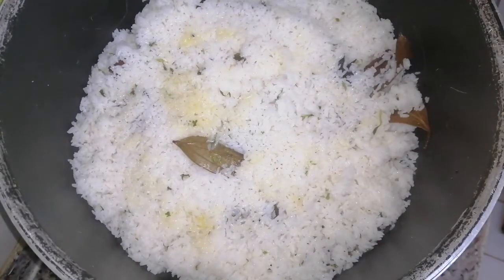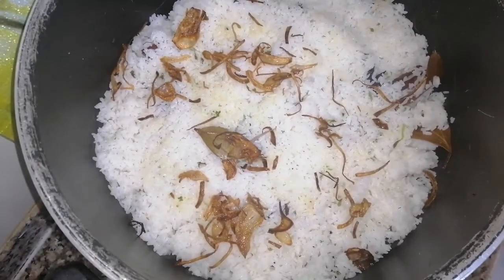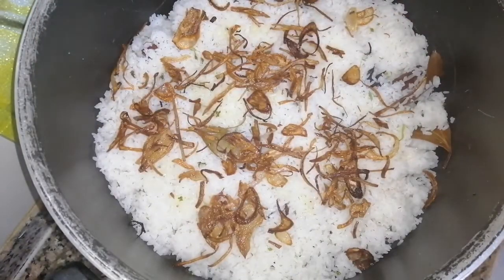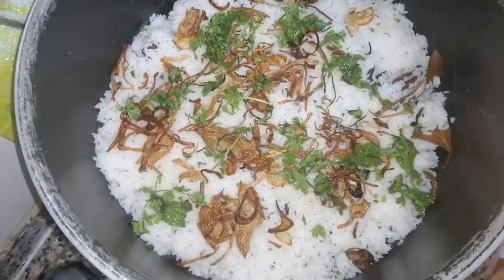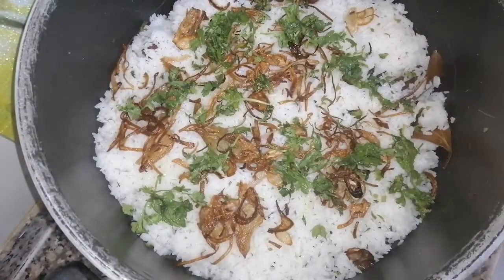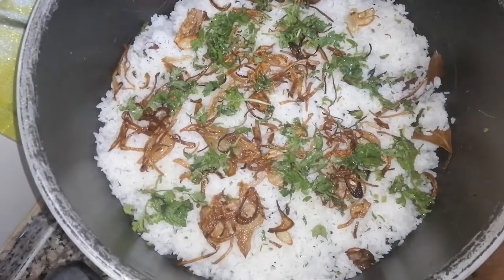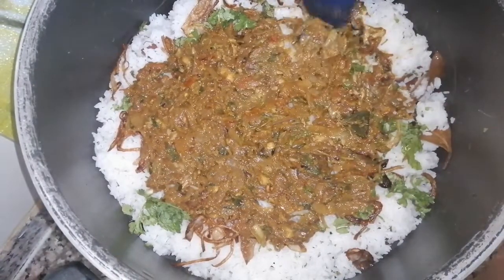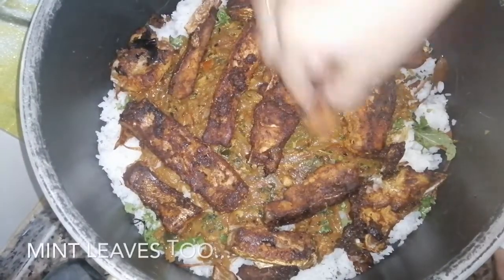And then we'll be adding the caramelized onions onto it, that's brista. Now add a little bit of it. So next we'll be adding the mint and coriander leaves chopped. Garnish it well. Finally adding the lemon juice, add a little bit of it, spread it well. Repeat the same procedure with the second layer. First the masalas, then the rice, then the coriander leaves and brista, and then the lemon.